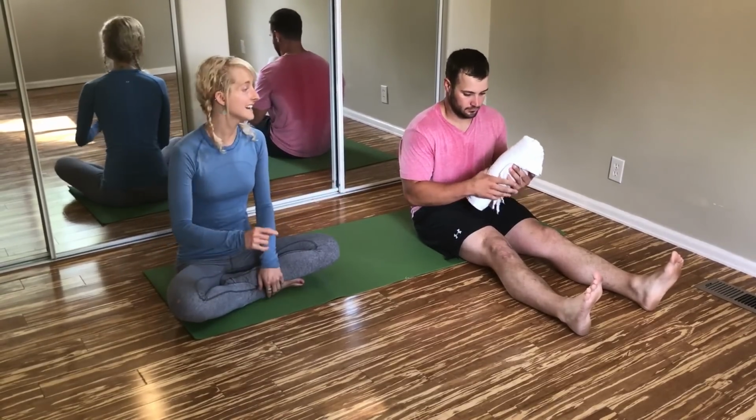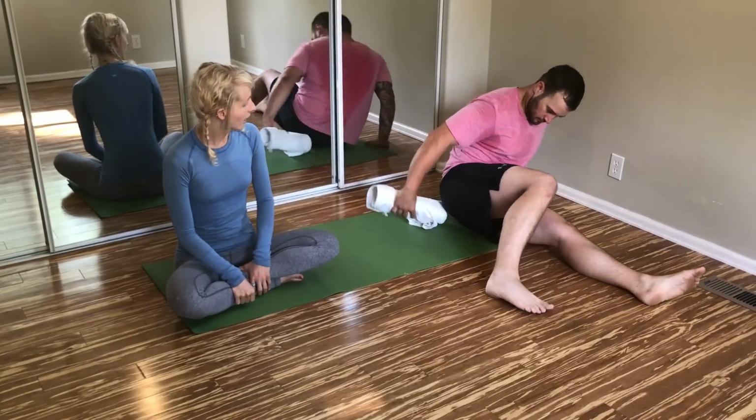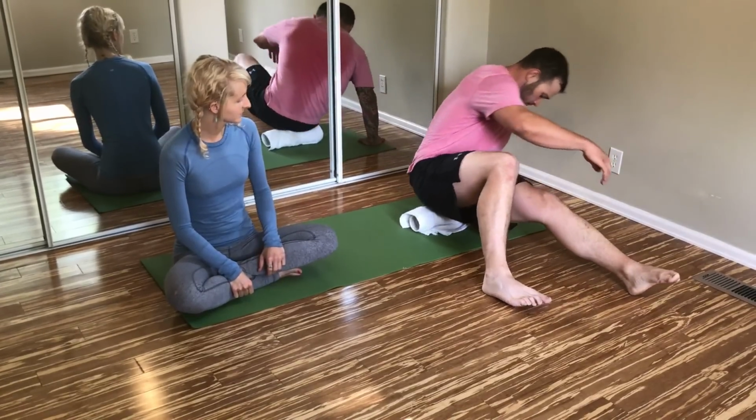Cool. So what you'll first need is a prop. It could be a towel, a yoga mat, a couple books, anything that gets you 2 to 4 inches off the ground. Good. Now come onto the prop, so just tuck it underneath your hips. Good.